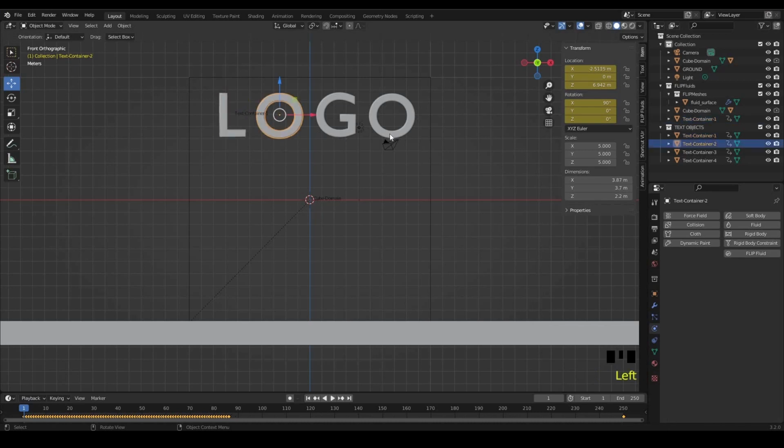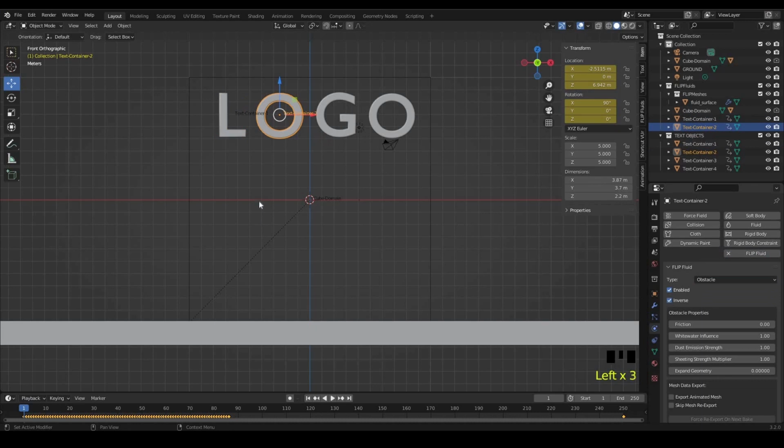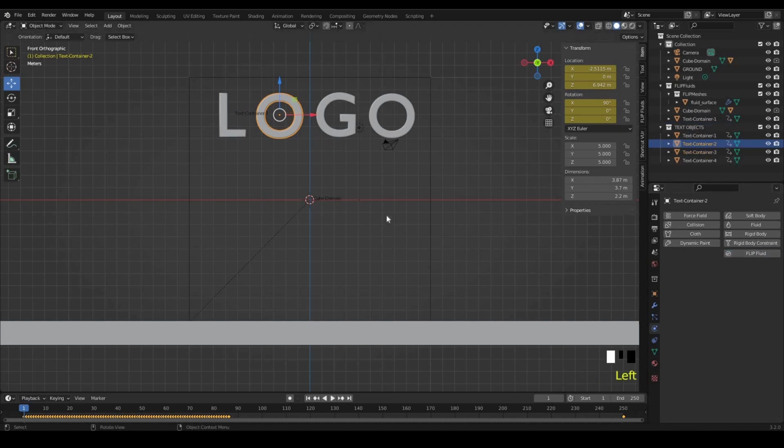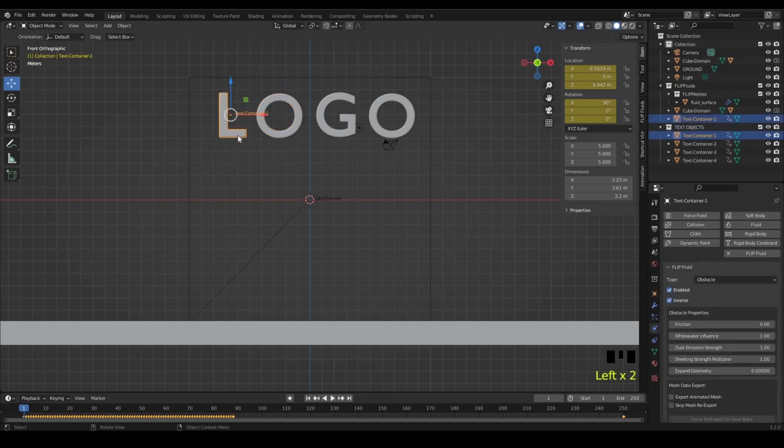If you want, you can manually do the same thing for it, like FlipFluid and obstacle and inverse, but there is another shortcut to apply the same setting to all of them. So I'm going to apply FlipFluid physics from active object to the remaining objects.